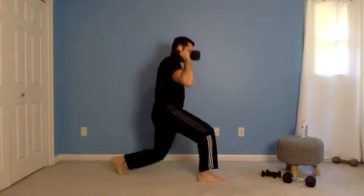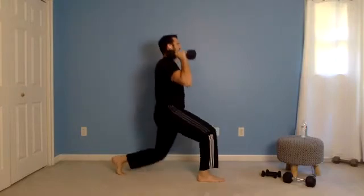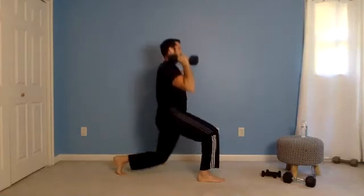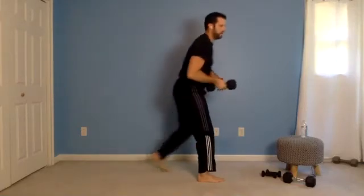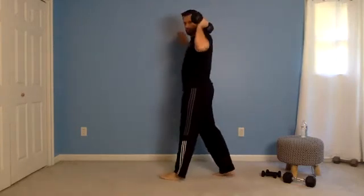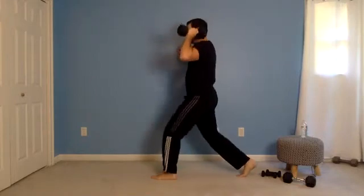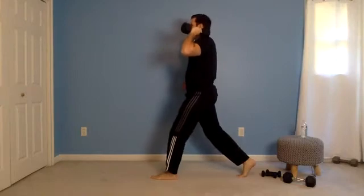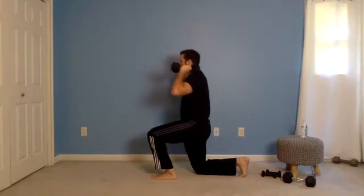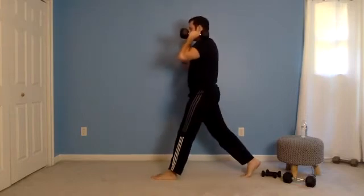Good. Five seconds. 2, 1, switch. So now we're on our left leg forward, dumbbell on our left shoulder. Back is nice and straight, coming down and up. We're not touching the ground, so we're not stopping like this and then pushing up. We're stopping right before we get there and then coming back up.